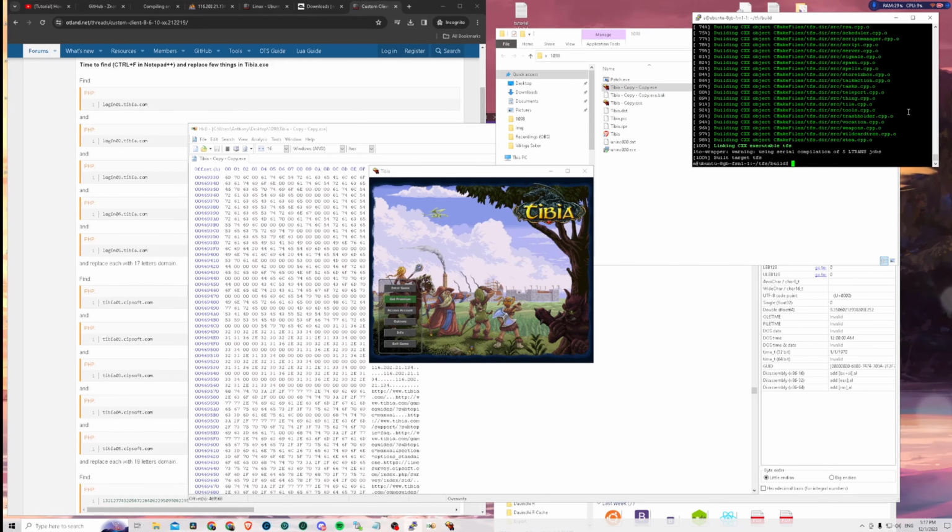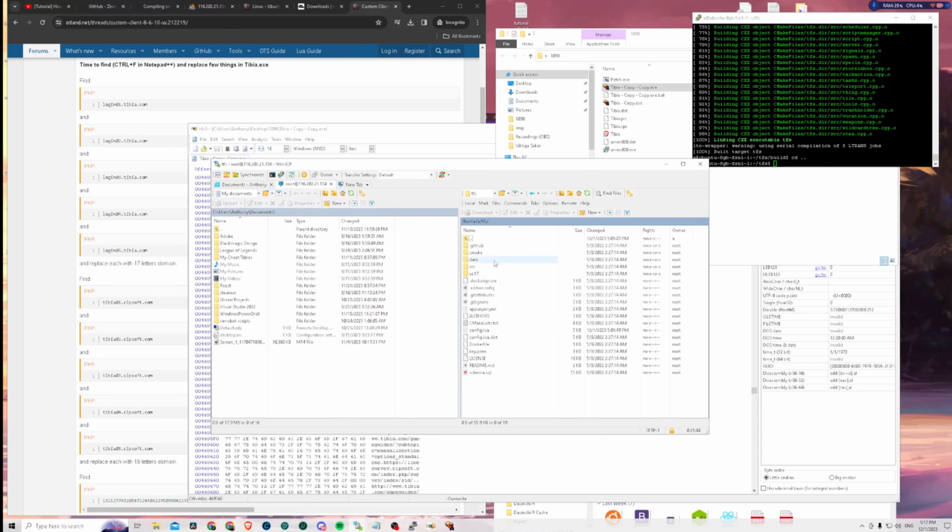Oh, well, we haven't started the server yet, of course. Let's go ahead and cd out of the build folder. Let's go ahead and enter the WinSCP folder. Let's go ahead and refresh. You can see the build folder. You can see the TFS file. Go ahead and copy it and go ahead and paste it.